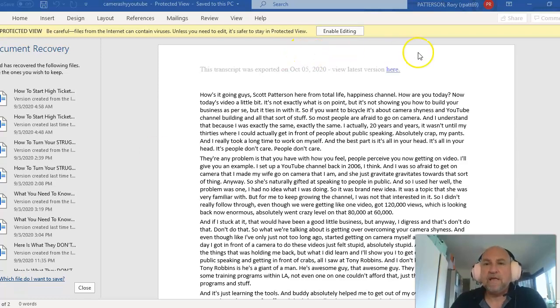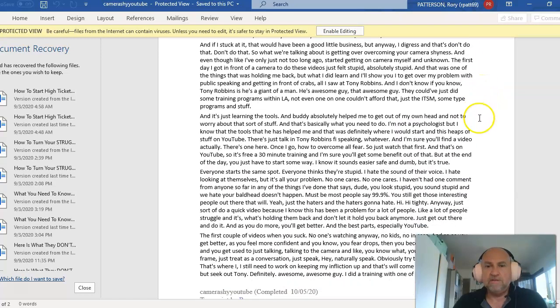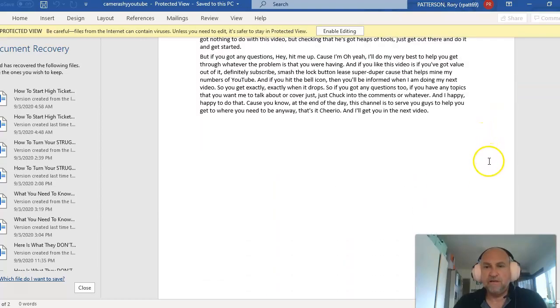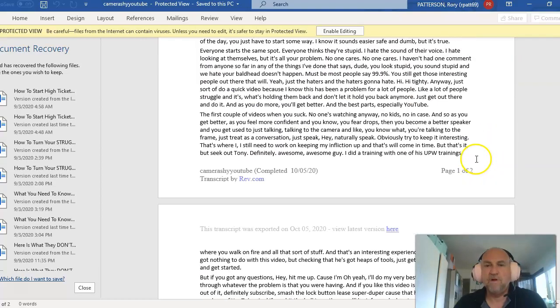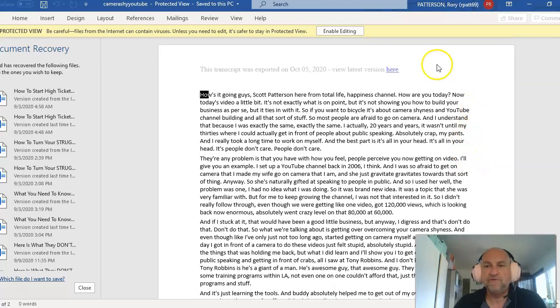Alright, I found it, and now we need to enable editing in Word, so I'll do that. So we can break this up. It's not massive. It's 1.5 pages, which is fine, perfect for a blog post, but a bit hard to read. So we want to break it up into smaller chunks. And if you read, probably need to edit a bit here. So like, how are you going today? Blah, blah, blah.